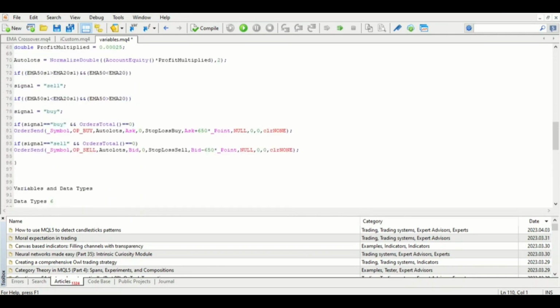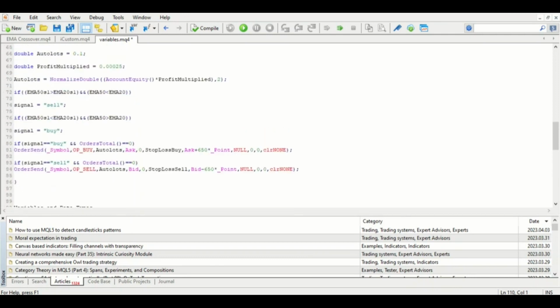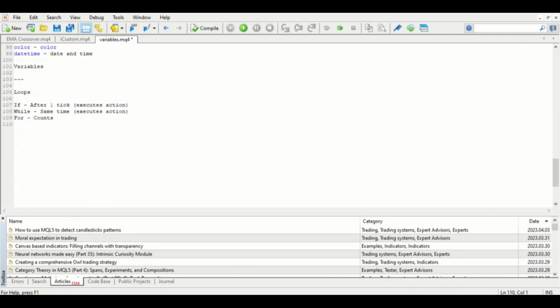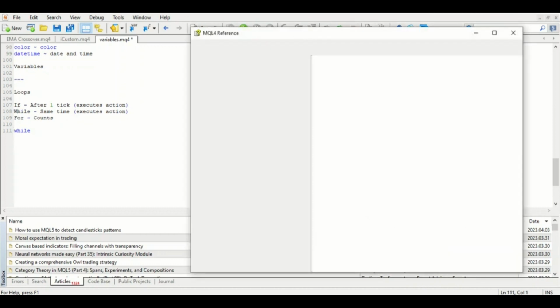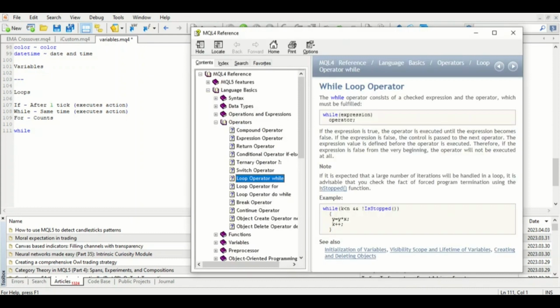Now, the if statement, I'm sure you don't need to know how that one works because we've been using it. It's just if, open brackets, then put in your conditions, whatever it is. And the while loop also works the same way. If we type while here, you'll see that it lights up blue, but it didn't light up blue here because that's a capital letter. If we replace that with a small letter, you see, it'll light up blue. If we were to press F1 on the while loop, we can see the different ways that we can use this loop.